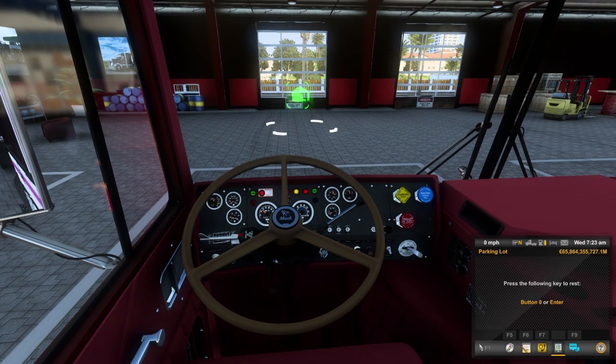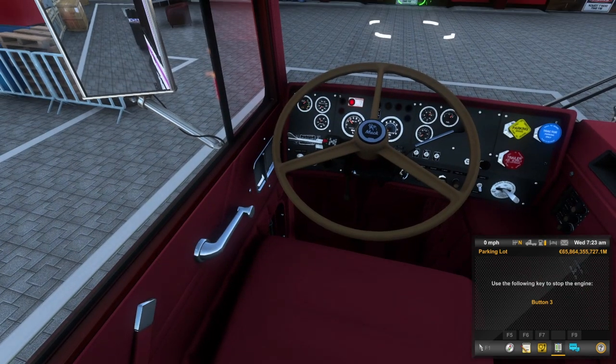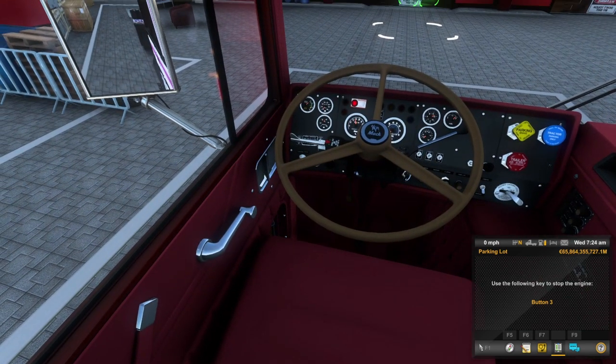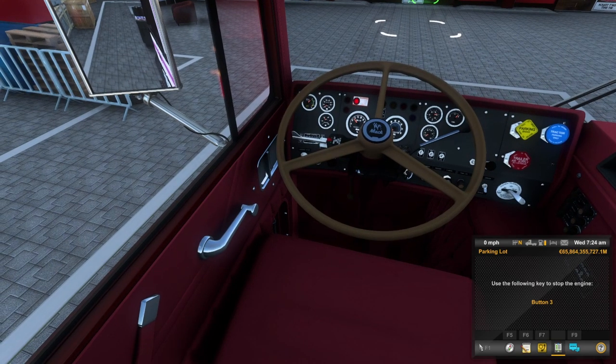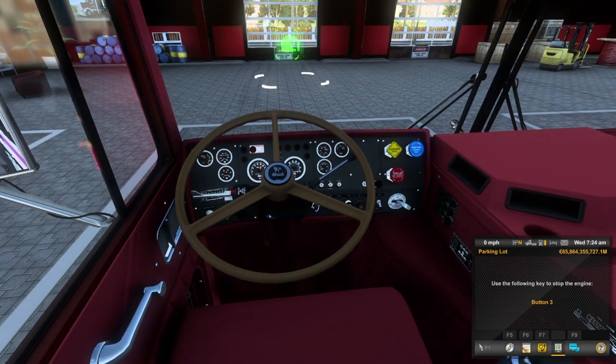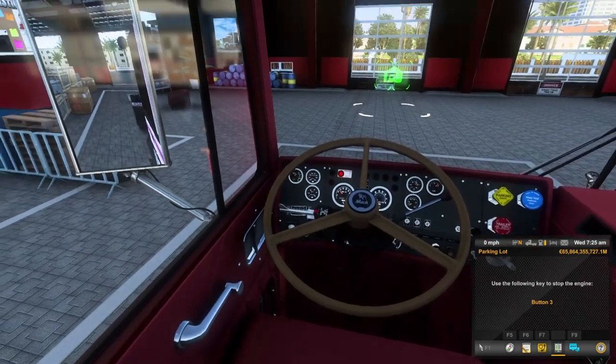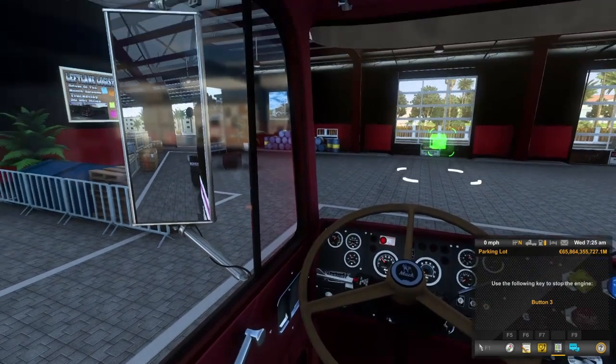So you go ahead and start the truck up. This is one of the only truck mods that I've seen where the clutch pedal and stuff like that actually work. I'll let off the clutch. See how it's swinging in? I think if I put it in gear, it'll go down. I know, I just stalled it. That's alright. The parking brake and stuff like that actually works. There's the trolley lever, which is the trailer brake, turn signal, up and down your wheel, obviously. And does that handle actually work? Yeah, it does. So there's the window.